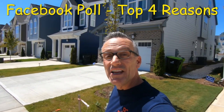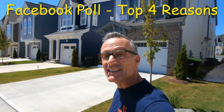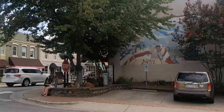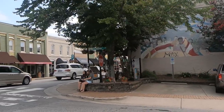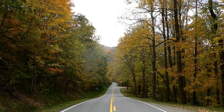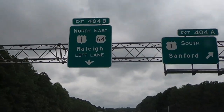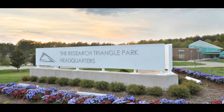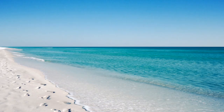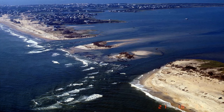I did a Facebook poll, and here are the top four reasons why residents selected Sweetwater as a place to call home. Reason number one: location. Apex, also known as the highest point, has multiple freeway and gorgeous country road access to Raleigh, RDU Airport, Research Triangle Park, Durham, Cary, Chapel Hill, and more. Also less than two hours to the beaches, so location hits number one.